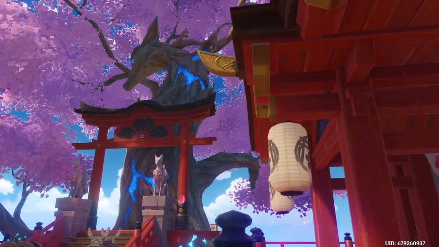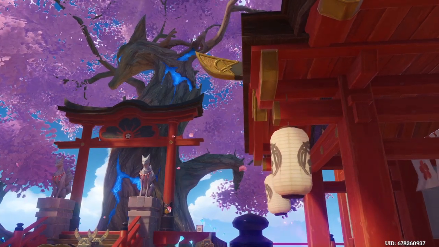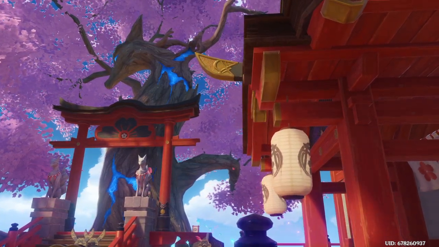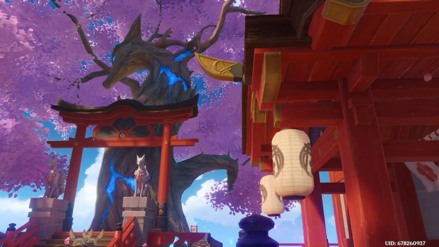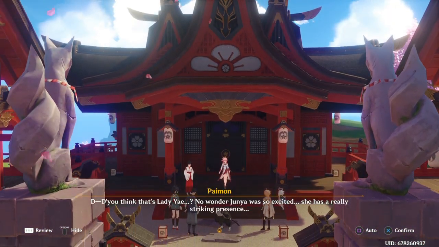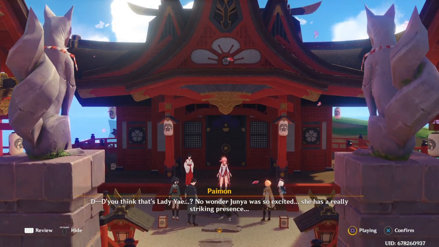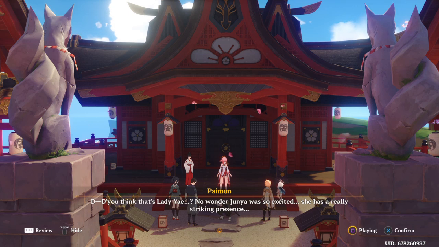A fox-shaped sakura tree. Rather fitting, considering who works here. Do you think that's Lady Yae? Oh, no wonder Junya is so excited. She has a really striking presence. As do we, apparently, since she looks to be staring at us.